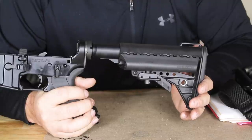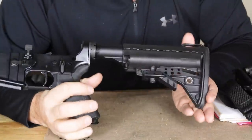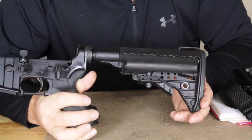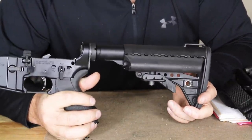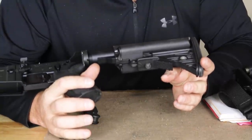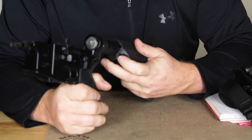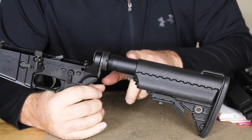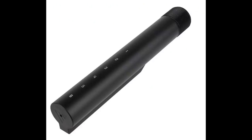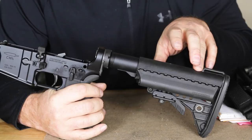This one had passed every drop test that they had done, whether it was on the heel or on the bottom. The durability was just excellent. And I remember that research that they did, and I trusted it. That's one of the reasons why I tend to like to use the Vltor stocks all the time. You do have the battery compartments in there as well. Now, the receiver extension here is also made by Vltor. It has the 1, 2, 3, 4, and 5 on the top. It's a 5 position instead of a 4 position. Their E5 gives you even more positions.